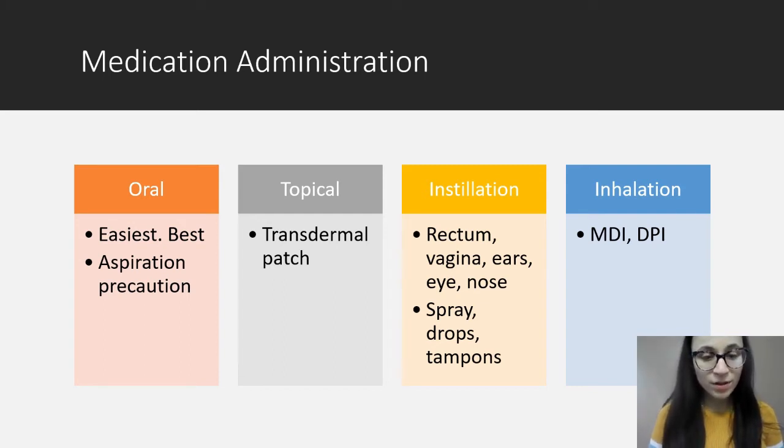We go on to topical medications. Topical medications, you basically apply to the skin, like creams, etc. And one type of medication is transdermal patch, which let's just say you have a fentanyl patch there. It's a pain medication patch that you put on. The way you do it with the patches is that first you remove the old one before putting on a new one. You want to document the location of the patch.